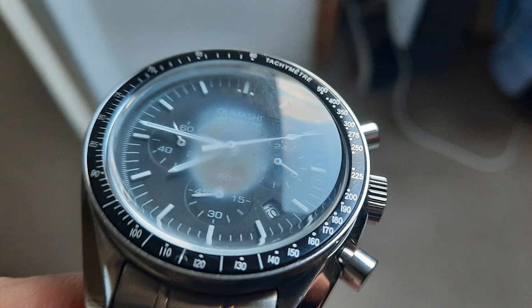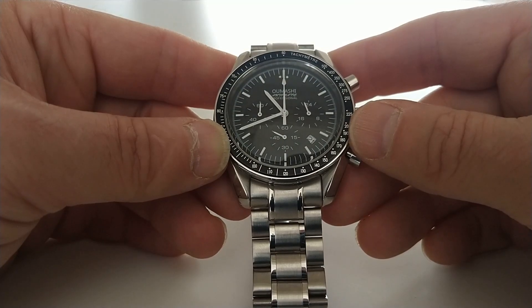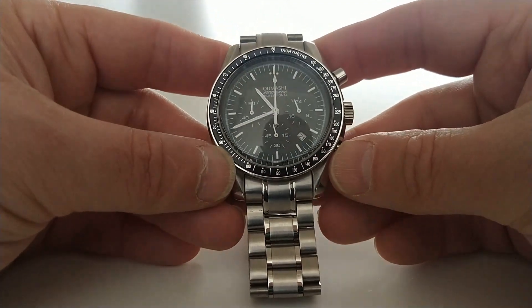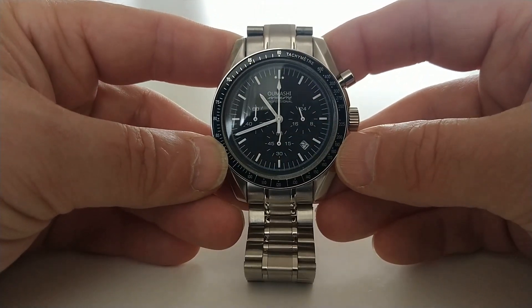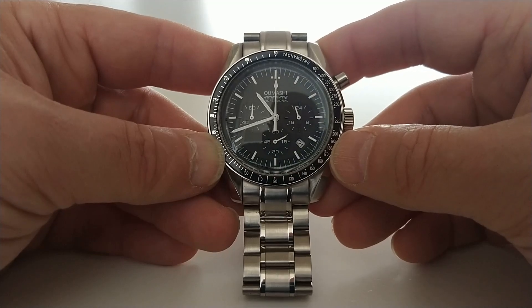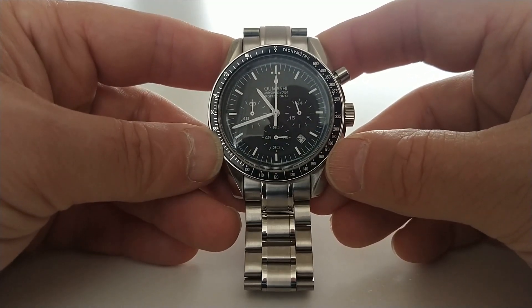I tried to contact the seller via AliExpress. The seller didn't answer within 24 hours, so I raised a dispute and happily received a 50% discount — so my nearly £70 turned into something in the mid-30s, which is an absolute bargain. The moisture problem was addressed by opening the back of the watch and leaving it in a Tupperware container on a bed of rice on a warm windowsill for a day. There wasn't any visible water inside the case. I speculate the watch may have been assembled in a factory in very humid conditions, but I also noted that when I removed the case back it was barely on finger tight — so I think we're talking about sloppy assembly.